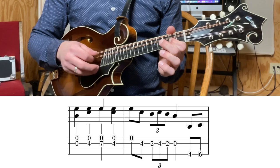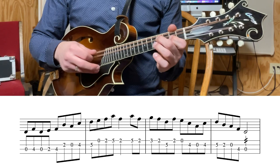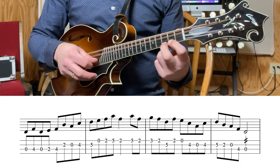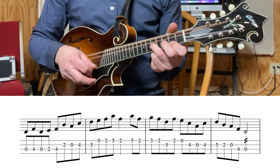And then going back to that opening lick or that same recurring lick, but it kind of changes right at the end. So instead of going down from there, that's where you're going to end it. And you're going to go back up to your A on the 5th fret of your E string, to the F sharp, and then go to the G on the 3rd fret of E, down to F sharp, and then D on fret 5 of your A string, back to the F sharp.